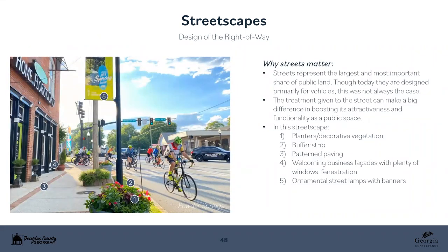We'll quickly go through some examples of what that looks like. This photo is from Powder Springs. So what makes their streetscape so pleasant are some of the features that I'm going to outline here. The planters, the buffer, probably a 2-foot buffer of grass, which a lot of places have. They have those special pavers on the sidewalk, and they even have the pots in front of the businesses as well. All of the things that we talked about, or most of the things that we've been talking about, you know, and civic branding and so on, they go in the streetscape environment.